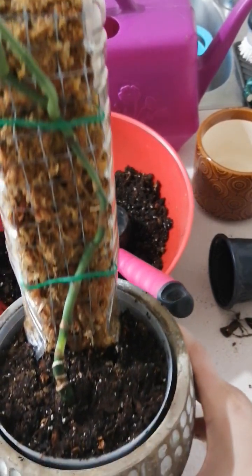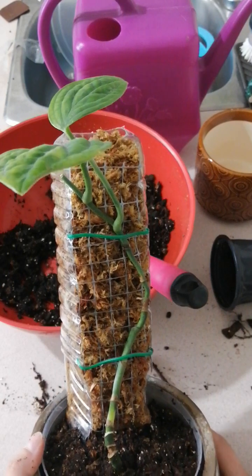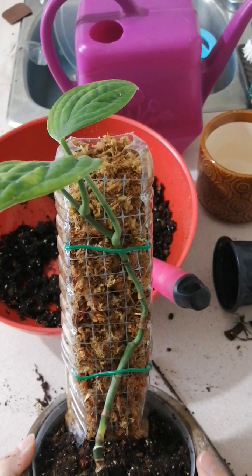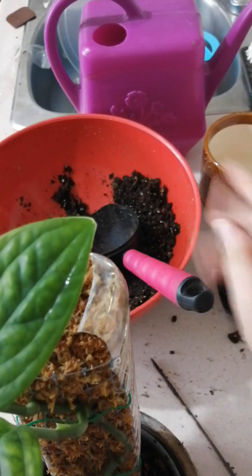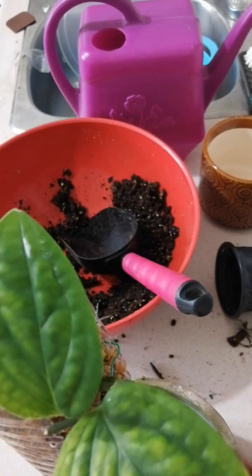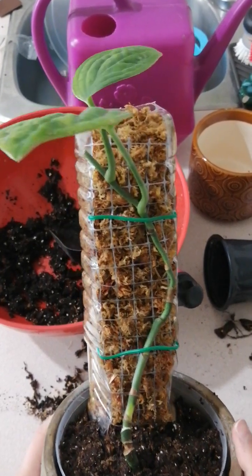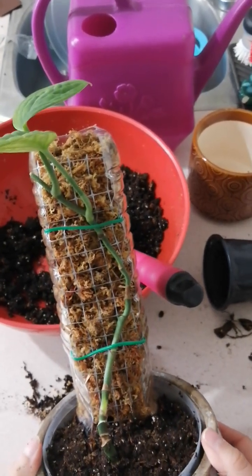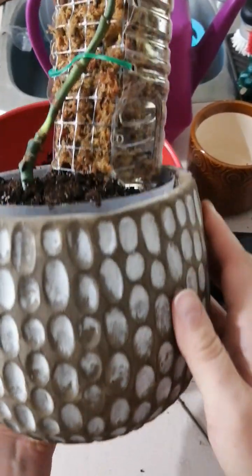And yeah, that's my moss pole and my plant, and hopefully she does well, and maybe some of those little growth points there will put out some new vines or new leaves, one or the other, for us. And hopefully I won't have to completely redo this in the next month or two. Although maybe in the next month or two I will redo the moss pole, and I'll do it properly, and I'll do it nice and tall. Anyway, there we are.